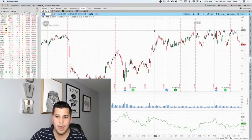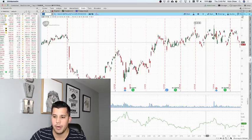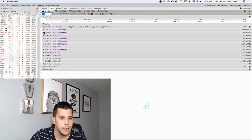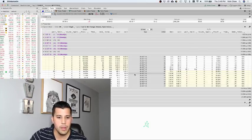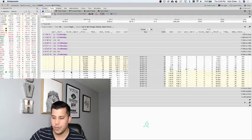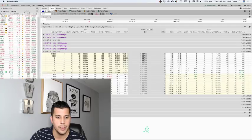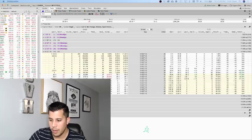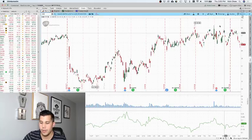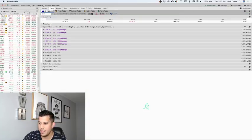Yeah, premium is low in here. It looks like a very good two-sided market. GSK 1026. Yeah, the only issue I see with this is volume. Only one contract was traded on these October 26th strikes today, and there's no open interest. There was 11 over here, but this is not very liquid. I would go more towards the monthlies. I mean, there's at least some contracts traded here. I'll make myself a little bit smaller so you can see. This had 250, this had 5 contracts, but GSK is not very liquid. It does look like there's some opportunity here in terms of the two-sided action, but the options chain is not very liquid.